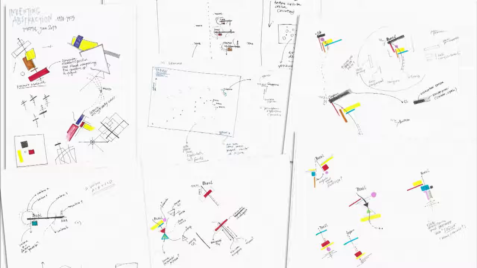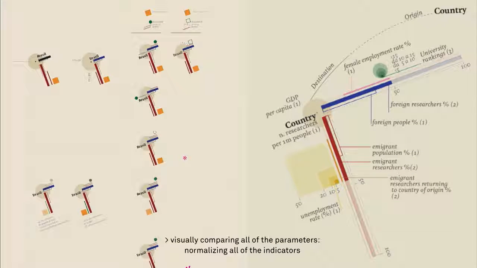And immediately, each of the countries we were analyzing started to appear in my mind as a compound element whose parameters could be visually determined by the positioning, the rotation, and the spatial coloration of those geometrical shapes that I was representing. And yeah, these are the sketches that were preparatory for the piece.